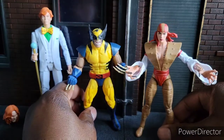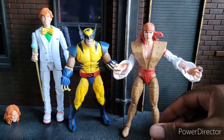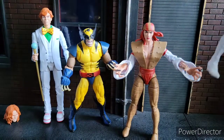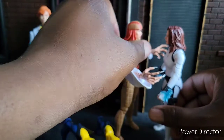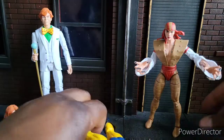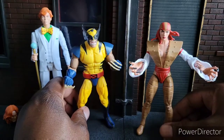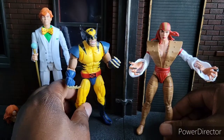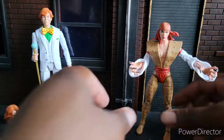So yeah, she's a little bit shorter now. They're doing something with the sizes of the lady figures now. Because if you look, she's about average, actually. No, she's fine. She looks short, but I think it's just her proportions with that vest making things look a little bit different. But yeah, she's fine. Overall, I'd have to give this figure a 9 out of 10. I think they're both worthy of putting in your collection.